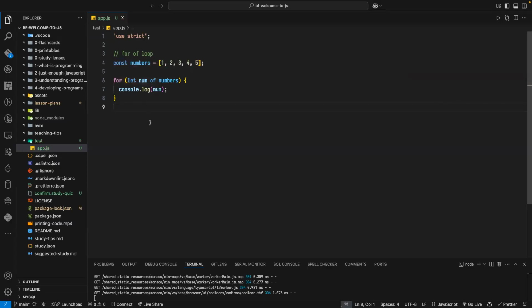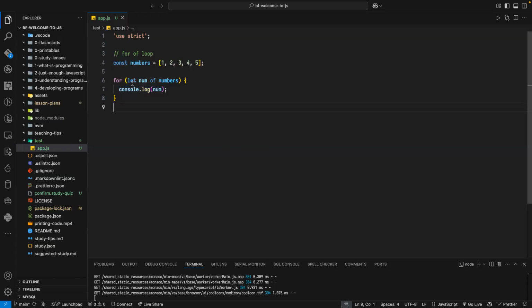So what this loop is doing: this loop is never going to be an infinite loop. It will run depending on the length of my array. How many items do I have? 1, 2, 3, 4, 5. So 5. That means this loop runs how many times? 5 times.